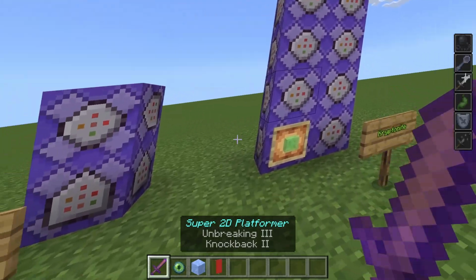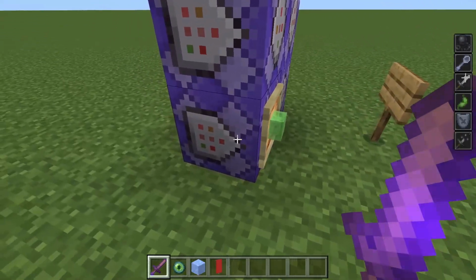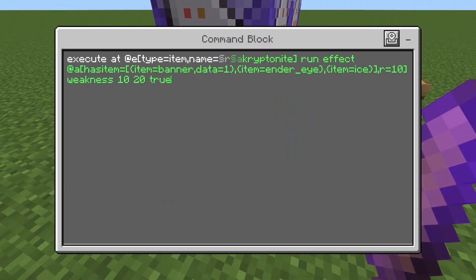Let's show you how it works. Once I can, hold on, I'll get it. So basically what we're doing here is we are executing at an item named Kryptonite. We have these little symbols to represent that it is colored. If you are not able to do this text, you can simply delete this part and just have Kryptonite. You can make this name whatever you want. It doesn't really matter. And basically it is going to give an effect to anything that has all three of those items. It's going to give them weakness.